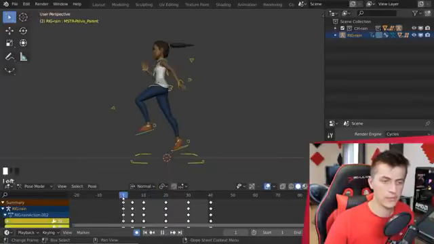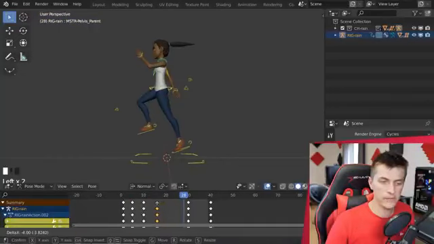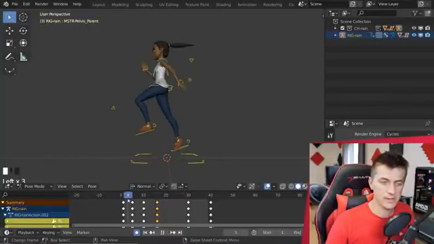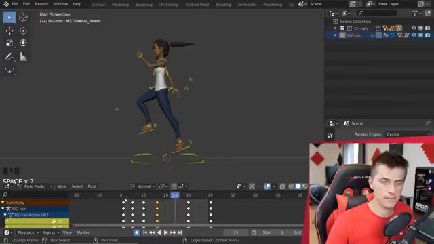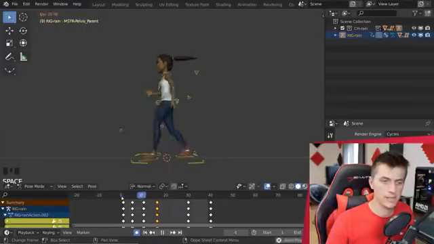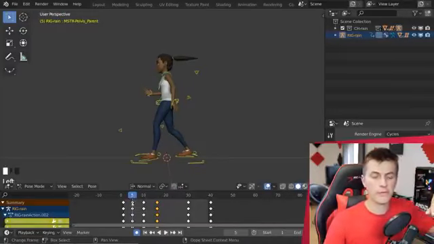So we have these first few frames and it takes a little too long to get to frame 20. So I'm going to go ahead and pull this in a few frames. Maybe you drop it at about frame 16 right there. So you can see we have that. Perfect.